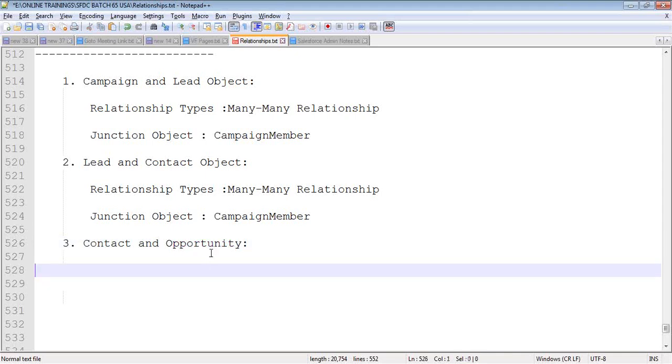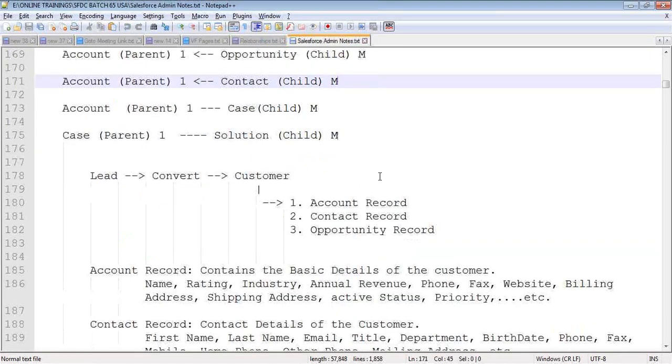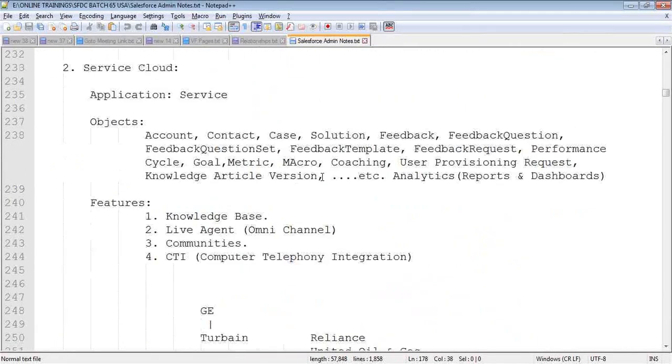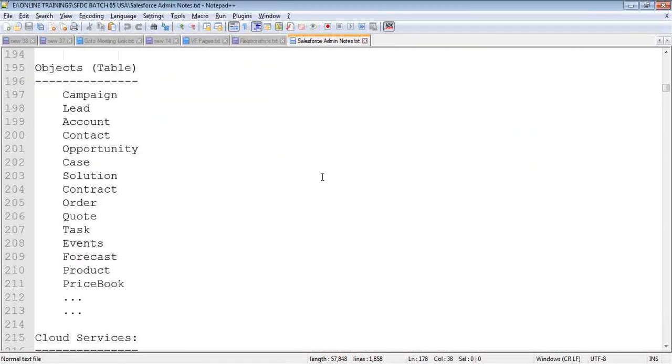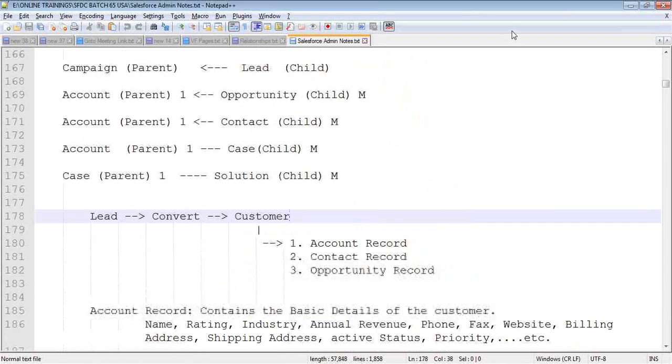But in some cases, in one opportunity, how many contacts can we have? Multiple. That already we have discussed in our starting classes itself. Whenever we are having that information, at that time we can have a one to many association as well. That means upon generating an account record, we can have multiple opportunities also over here. These opportunities will be associated with multiple contact people.